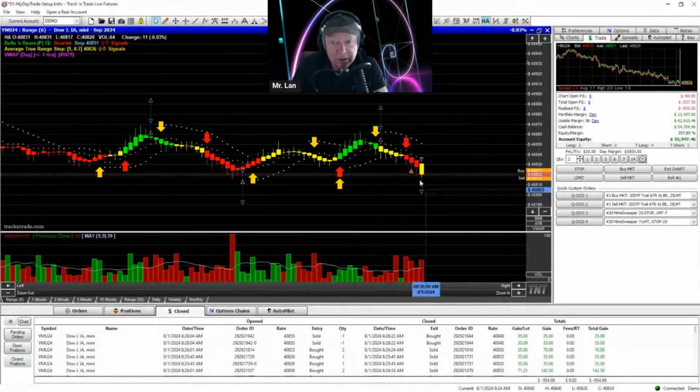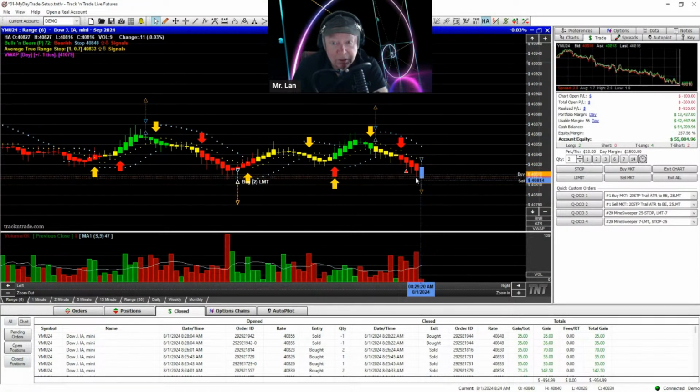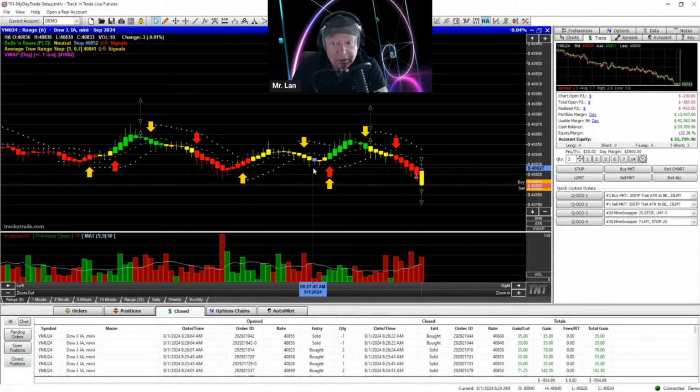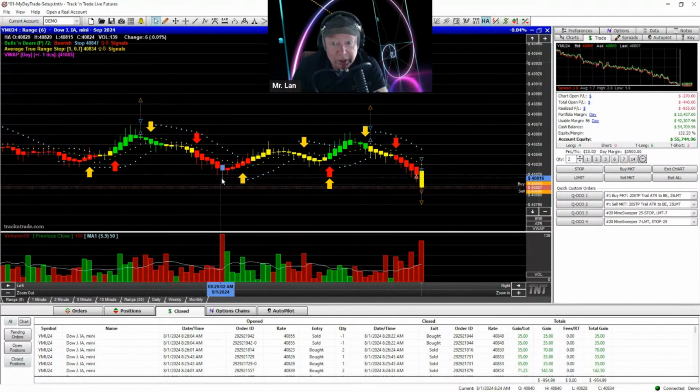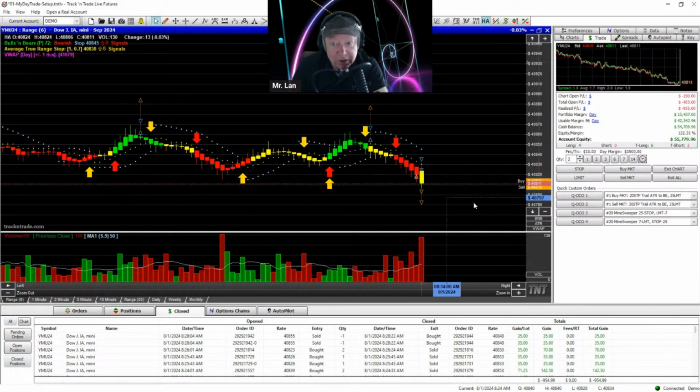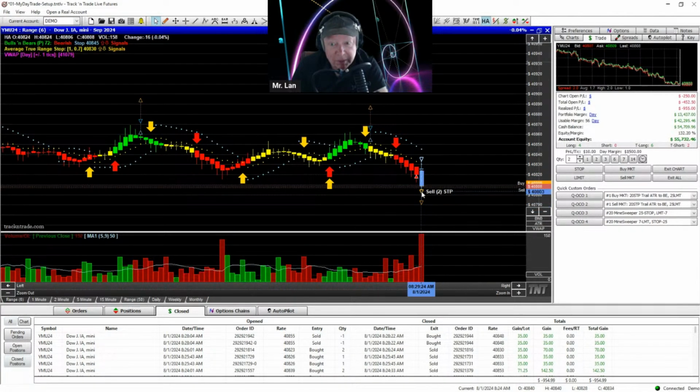Oh, this one doesn't look good. This looks like it wants to follow through. Maybe should have been a stop. Breaking of that internal low right there. Oh, no. Phil picked up a different one, too. Now we got two of them running at the same time for a long position. Ooh, almost got stopped out on that one. That market's flushing.